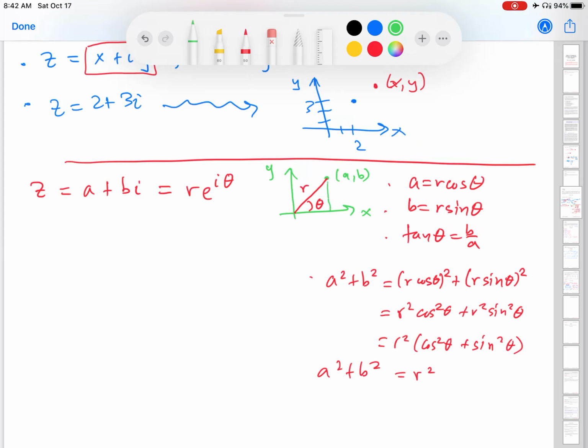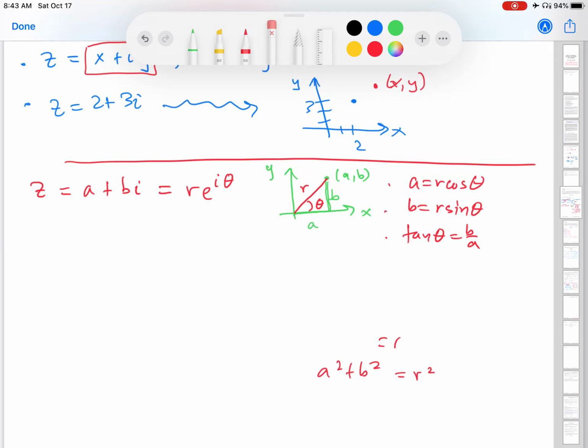If I go back up here, remember that in this right triangle, the base is a, the height is b, and the hypotenuse is r. So this is nothing other than the Pythagorean theorem, right? I just wanted to get at it a different way to show you how this transformation actually connects with that geometry. Great, so then I'm going to write down some other relationships here, which are the inverse of the red ones. We have found that r squared equals a squared plus b squared. This is the principal way to find the r value.